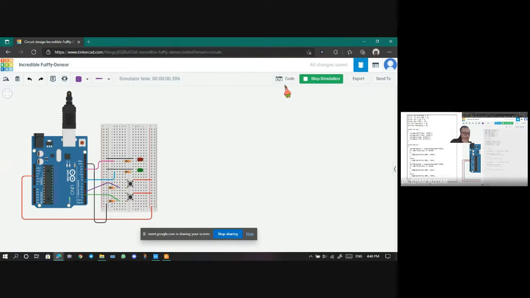Because I can't see the red button is... no. No, just press this button. Press the switch. Nothing working. And the other switch? Nothing working. Can I see your code?